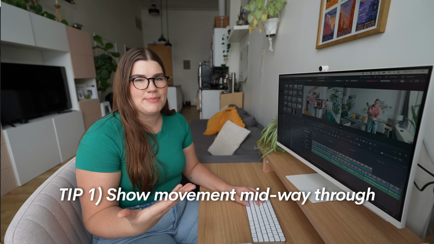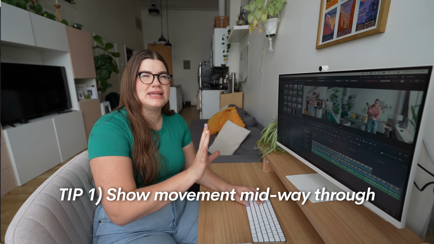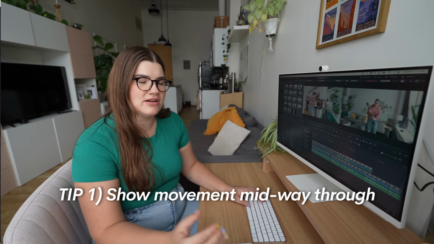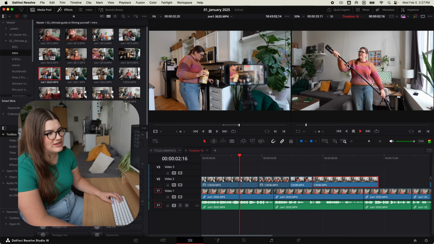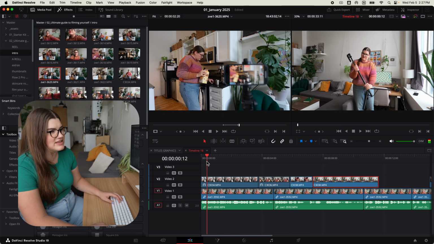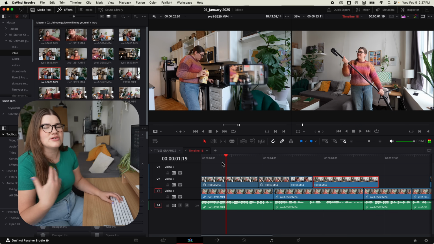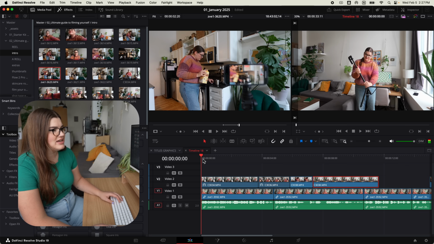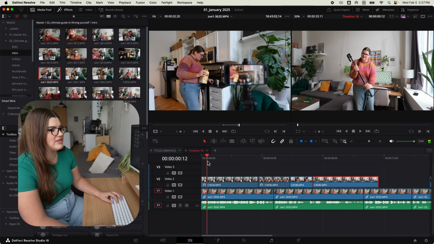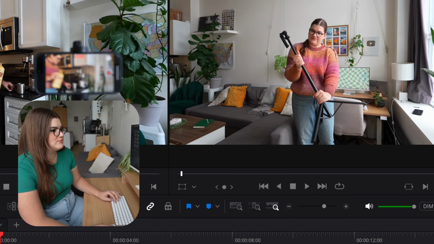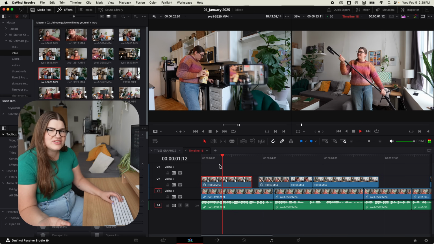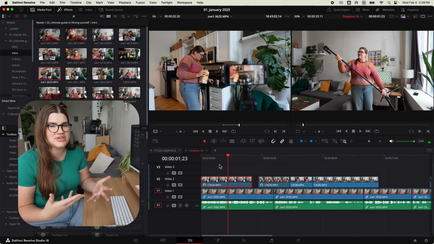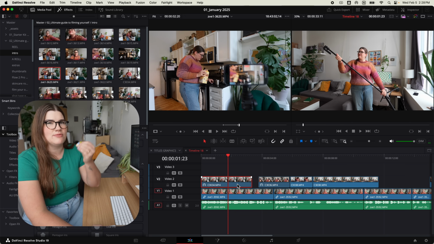Show movement as it happens rather than seeing the beginning where there's kind of a pause and then the movement starts. Like if I play this back, hopefully you'll see what I mean. You can see I'm sort of paused there, and then you start to see it adjust. It's really just about the speed that I did that with. But again, somehow the beginning just feels a bit awkward to me. So if I actually start more like there, you can almost see there's a little bit of motion blur in the shot. And I'm gonna just cut off this beginning part and bring it over. It just feels a little bit more like we're catching up with the story midway through the action. It feels more fluid to me.